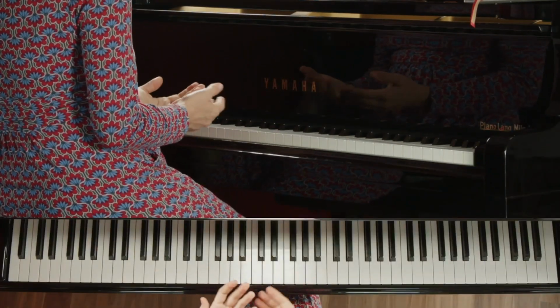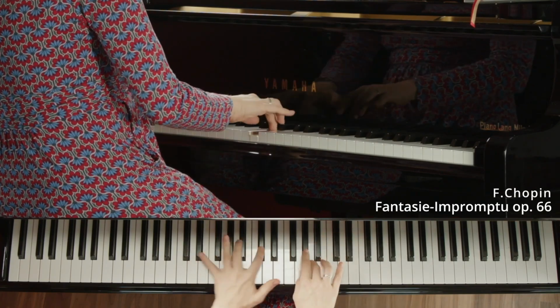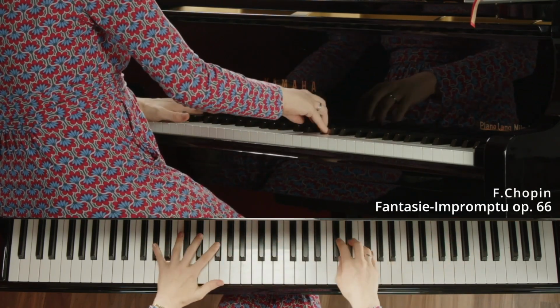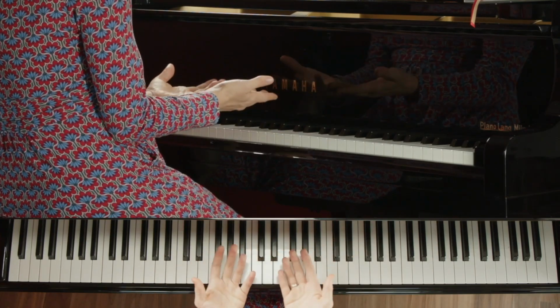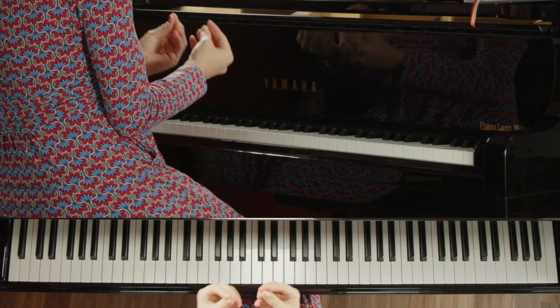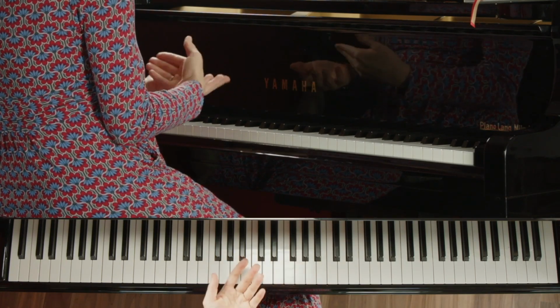But coming back to this wonderful piece by Chopin, imagine how wonderful it would sound when you practice it first without the pedal, make everything clear and understandable, work on your technique, and then you add this special effect. So you see, practicing without the pedal can sharpen your ears and improve your technique.